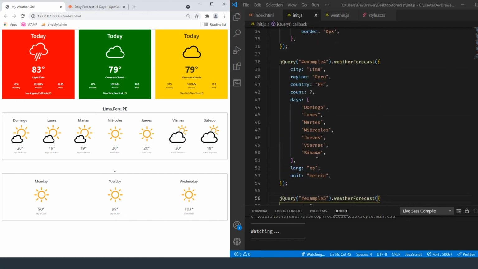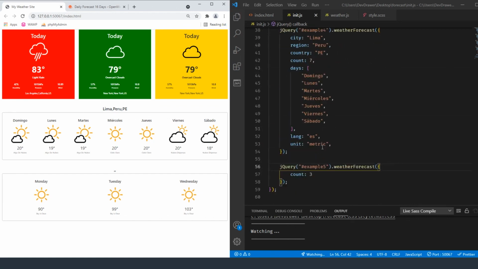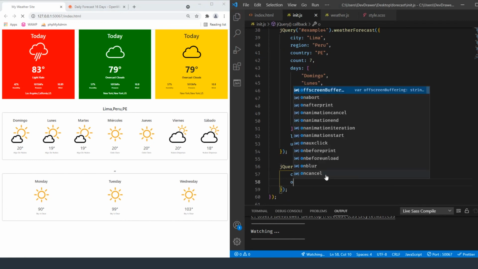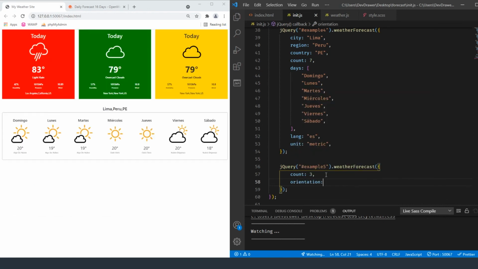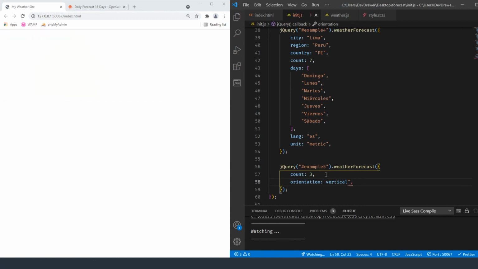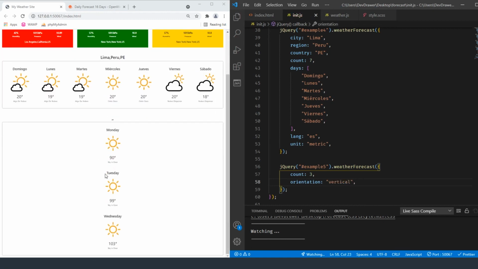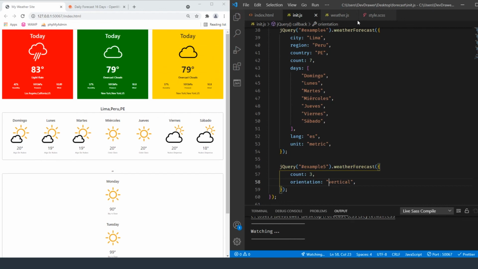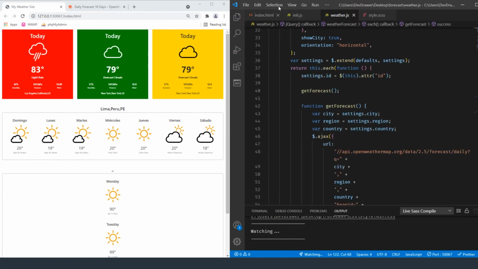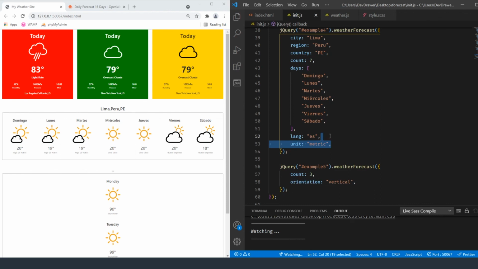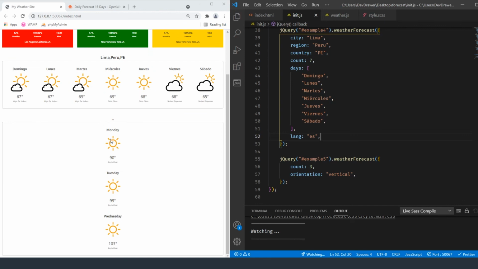And right now it's not. Let's go ahead and make it vertical again. It's not passing a city over. Getting there. Okay. All right. So now it's vertical. Right now, I don't really know where it's pulling this from. It doesn't seem like it's lining up with anything else. Maybe it's taking the last one that was entered. So if I come over here and take off the unit, let's see if they match. They do not. So I have no idea where the 90, 99, 103. There's got to be a default somewhere in there.